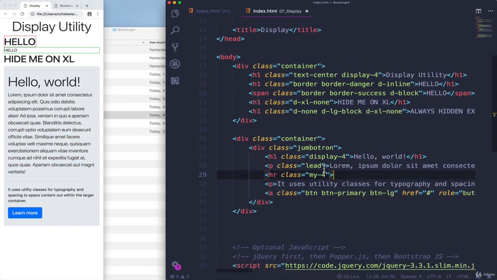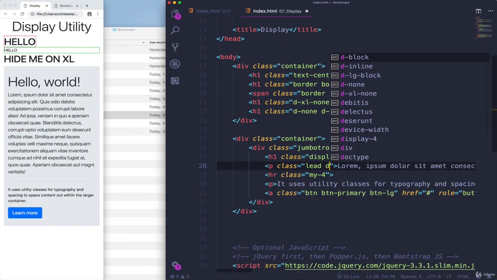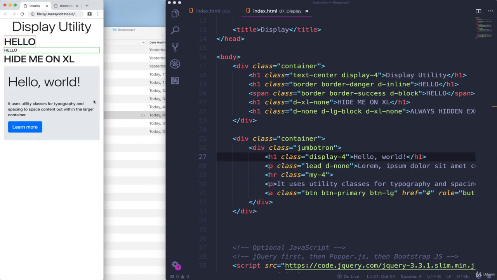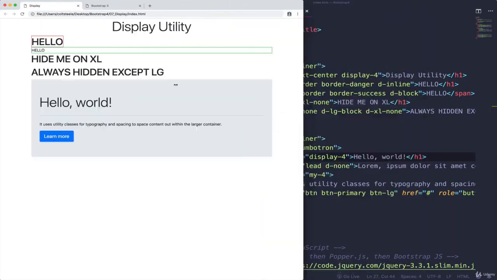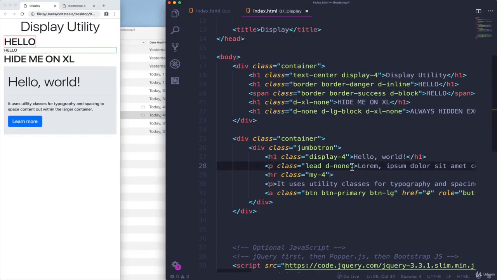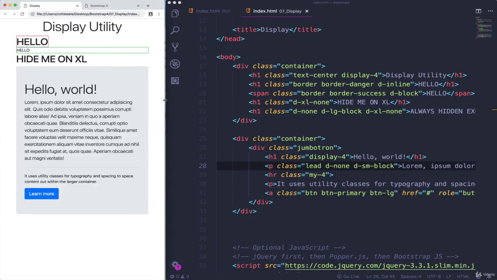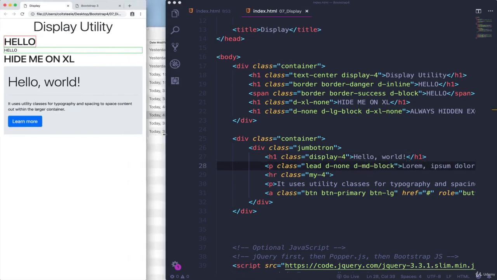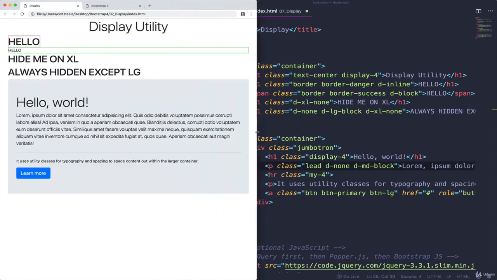So what I'm going to do is find that paragraph and say always, so there is no extra small breakpoint, so I have to say display none always. And of course it's hidden on extra small, but it's always hidden. So now I have to go and correct it and say once we get to small, which is the first thing after extra small, it should go back to block. So if I refresh, it's not there, but we get to small, and now it is. And maybe I want to change that to be medium even. So now it's not there at all on these sizes, but then we get to medium and it shows up.